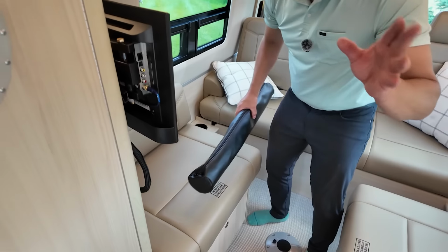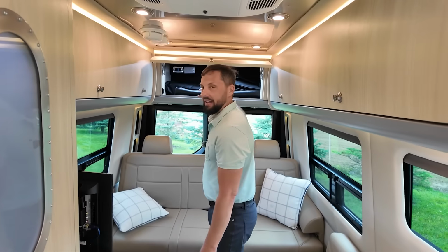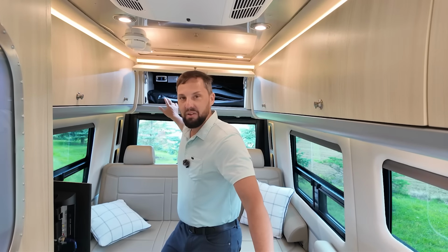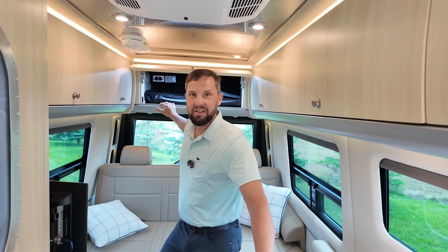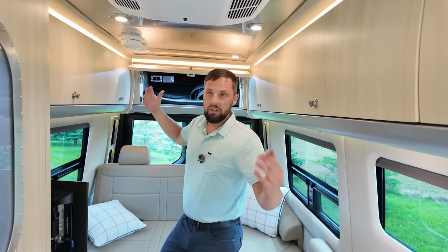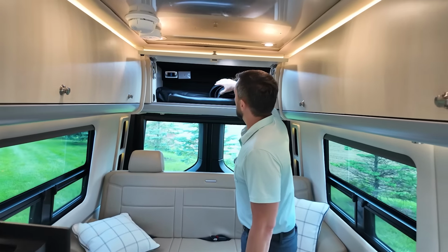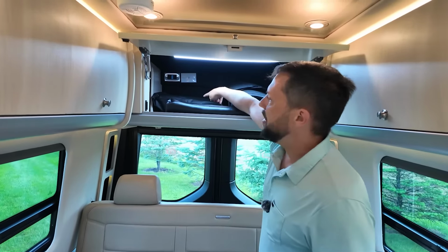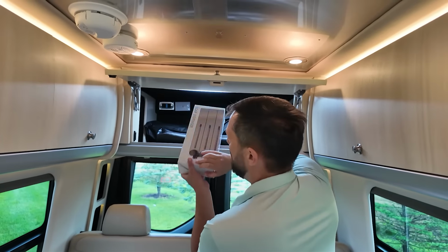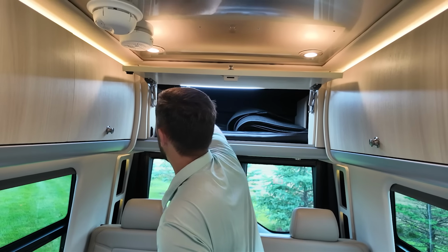You know, Airstream's been building Class B camper vans since 1988, and the Airstream Interstate has been out since 2004. So they have a long time invested in the Class B market, where some other manufacturers are just starting off, right? Still figuring it out. Back here, you got a light. You got the full carpet kit, cab area insulated blinds. They even give you a soap and shampoo conditioner dispenser for the bathroom if you want to put it in.